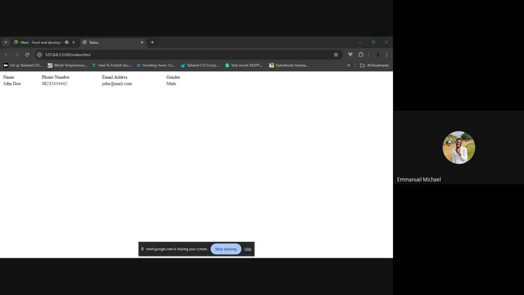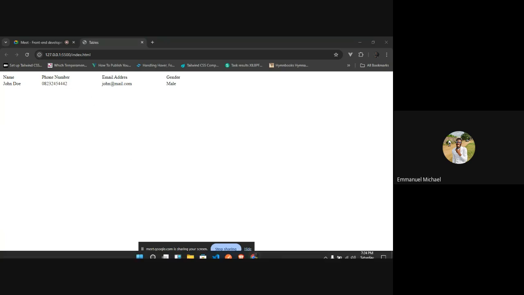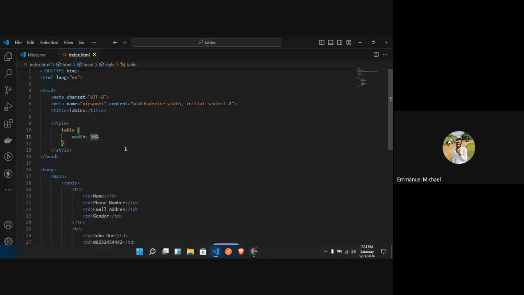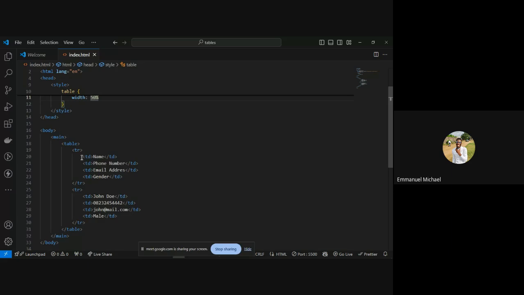Now, these tables just look all lined out, all straightened out. There's no separation between anything and any data. So that would require you to do some table borders. But before we go to table borders, let's come back to something different. If you observe, this particular section of this table is actually the heading of the table. So it's important that we make it look different.